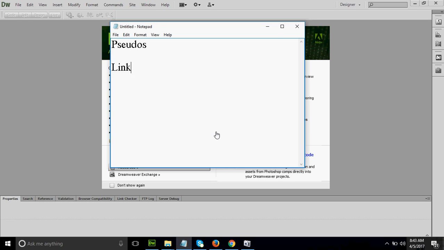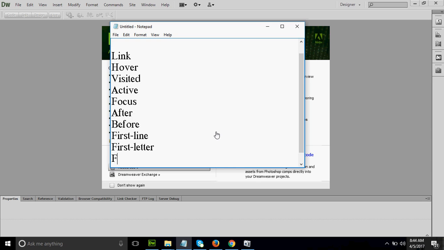So: link, hover, visited, active, focus, after, before, first line, first letter, first child.